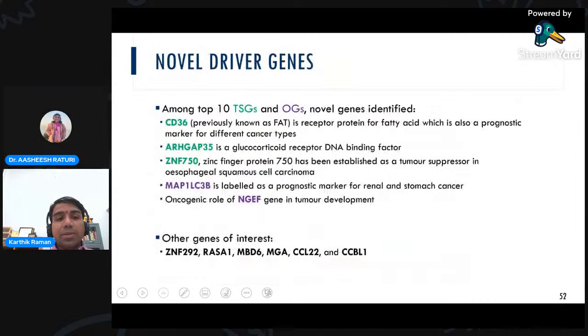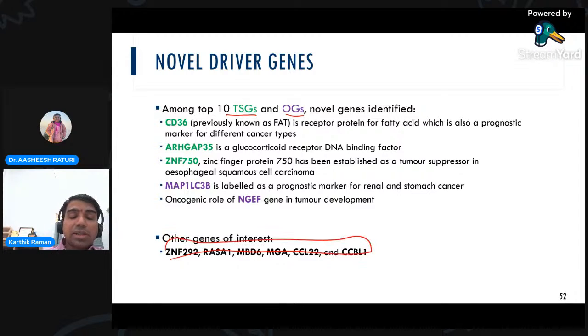Okay, and I will just cut to the chase. By building a careful classification pipeline, we could predict several tumor suppressor genes and oncogenes. Some of them are known, and many of the others are very promising. And we have a bunch of genes of interest which are very useful for biologists to start asking more questions about. And our method is able to capture genes which are mutated in very few samples. So they are not commonly mutated genes, but are easy to capture as driver genes and so on.